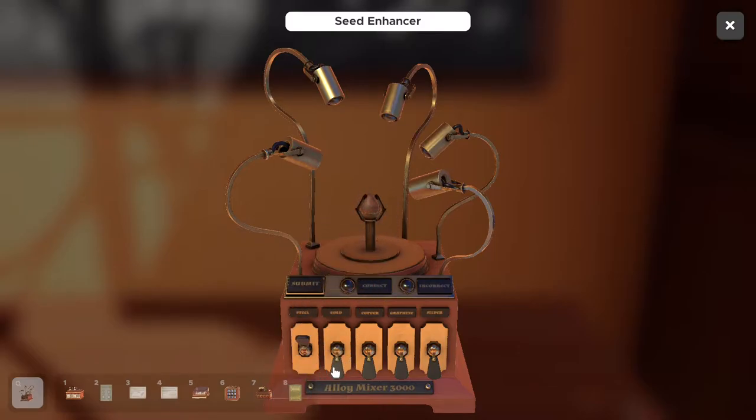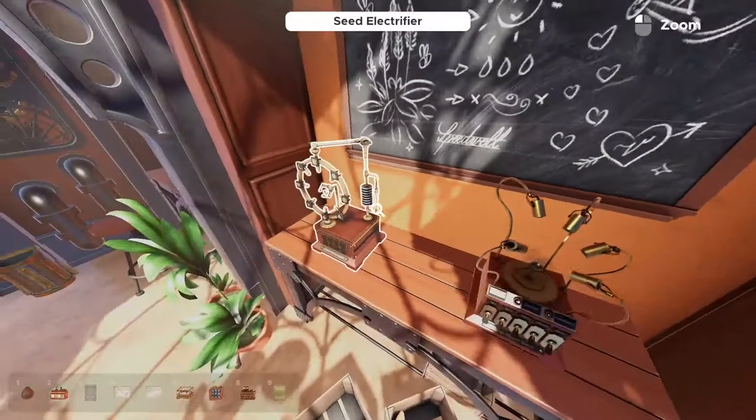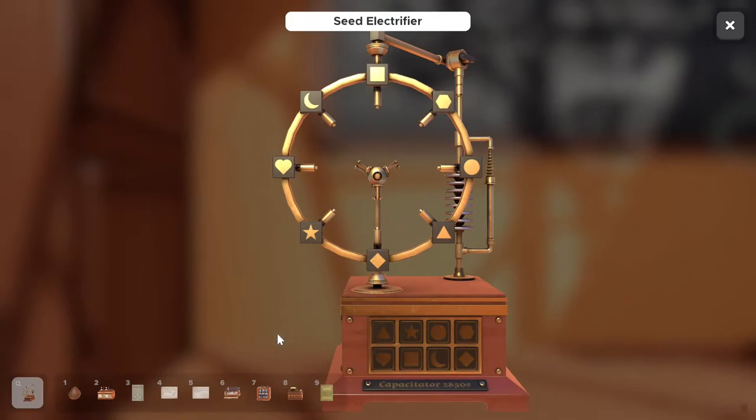Okay. Incorrect. Okay. So we have to do incorrect. Incorrect. Okay, so they're all just gonna show incorrect off of base then. Okay, so give me this back. Seed electrifier.